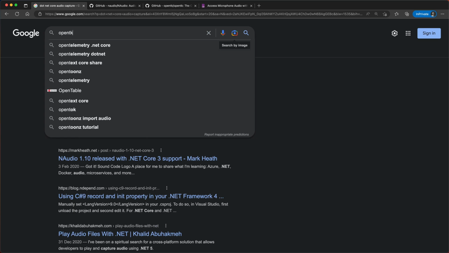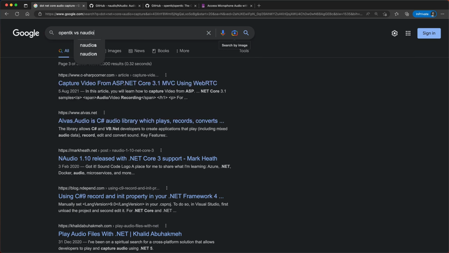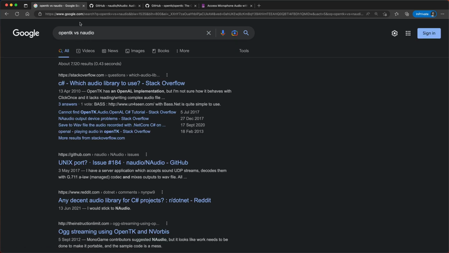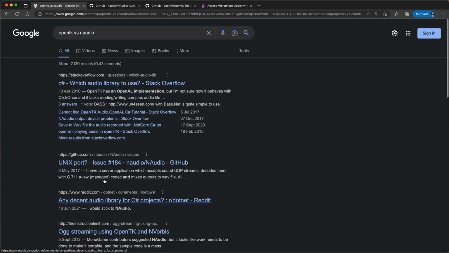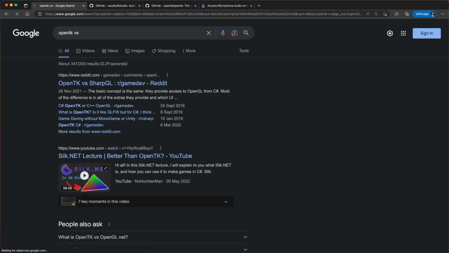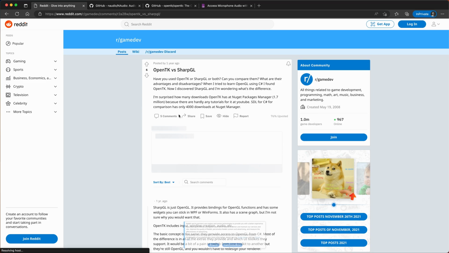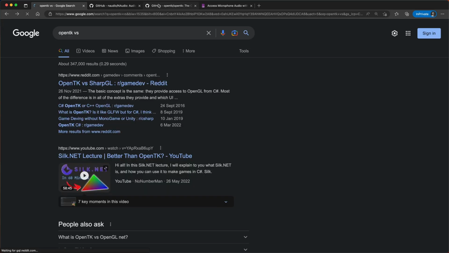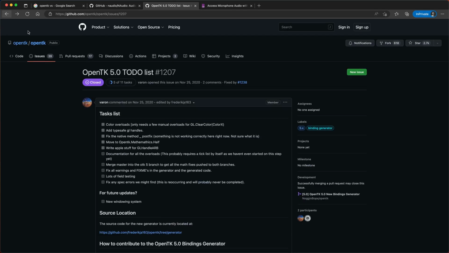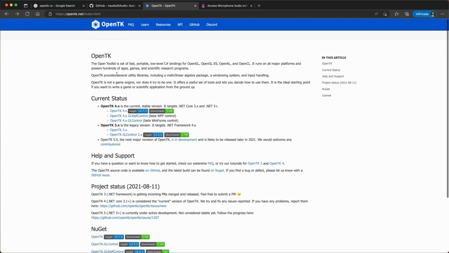So let's type in OpenTK versus NAudio, and they don't instantly pop up as a Google auto completion, so they've probably not compared much, and they're not talked about much either by the looks of this. So let's just try OpenTK versus. The next one it recommends is SharpGL, and this is more for game development. So it sounds like, because also OpenTK I think mentioned on their website something about it's not game development related or something. I think I read up here.